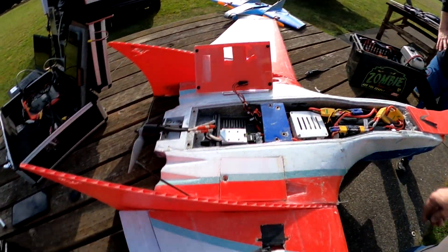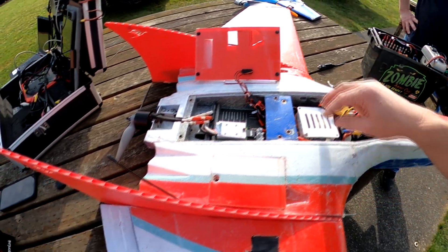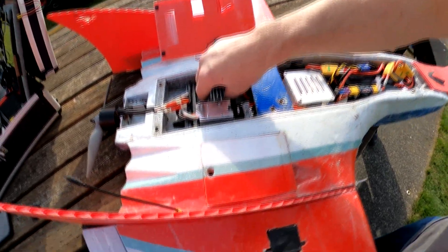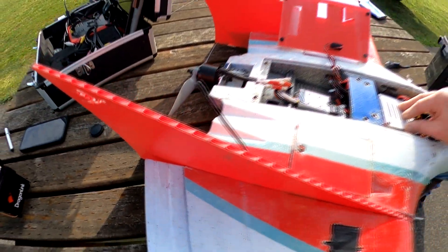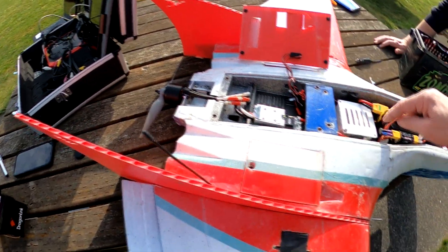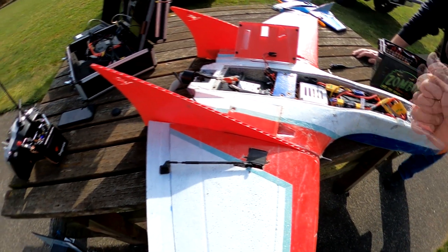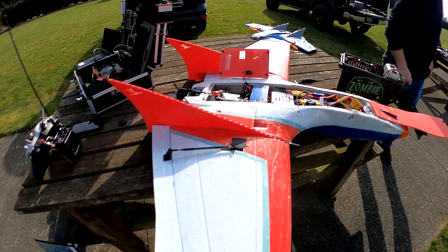After that flight, it's definitely confirmed — I'm going to move the vector back so I can move the batteries into this place here. This monster ESC right here is in a perfect spot. If I put the vector right next to it, I think we'll be good to go. This might be able to sit all the way in here. I'm just going to go ahead and basically get a good hard mounting for the vector. It'll be a lot easier. I had to see if it was even going to fly and how it was going to fly with this pack. I'm only flying at one quarter throttle — it didn't care. This thing is insane. I'm going to have too much fun with it. It has plenty of juice.